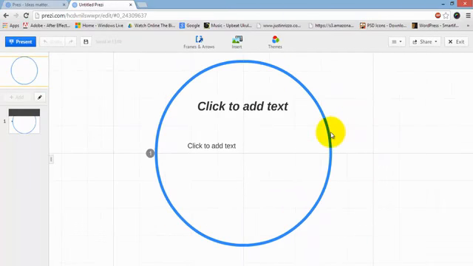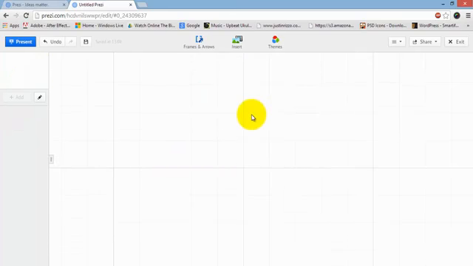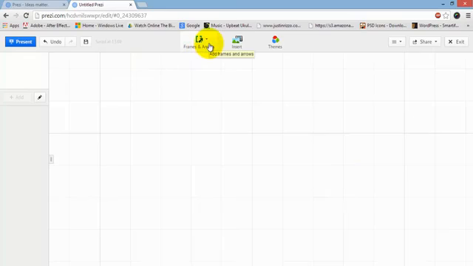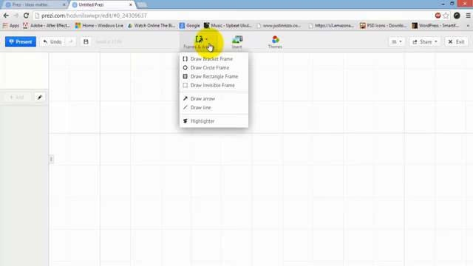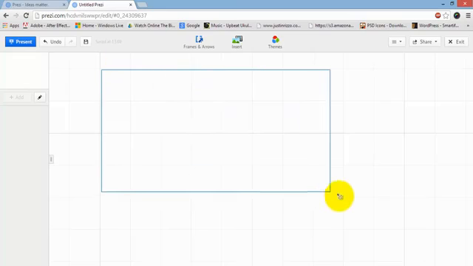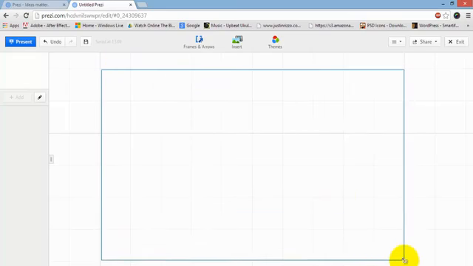Now the first thing you want to do with your presentation is, I'm just going to delete this one so we get it completely from scratch, and I'm going to zoom out quite far. It's best to zoom out as much as you can because then it gives you more room to zoom into. So first of all, create a main frame. This is going to be the canvas that I'm going to be working on, so I'm going to draw an invisible frame. I'm going to left click, hold and drag and draw out a nice frame.